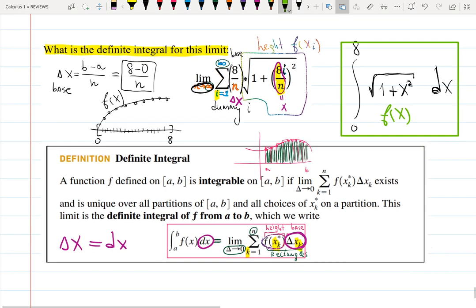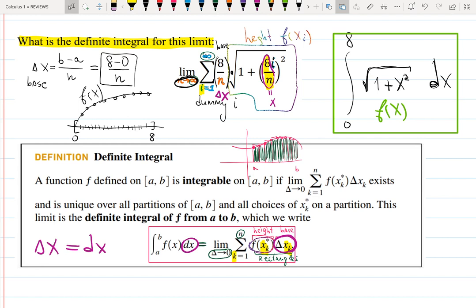Hopefully it was not too confusing. And I know all these definitions always put students in the position that you feel confused or not very confident. But I promise you, the more you work with these notations and the more you read all of these notations through, the better you understand them. So don't skip them and actually try to understand what all those little notations mean. What is delta x sub k? What does delta goes to zero mean? The more you understand, the more literate you become with mathematical notation.